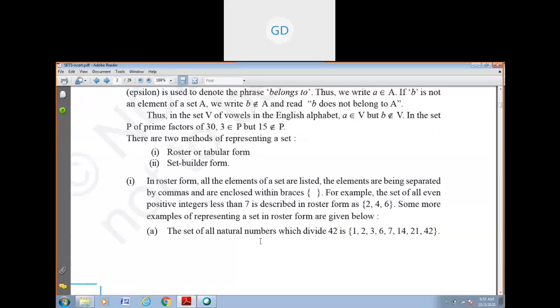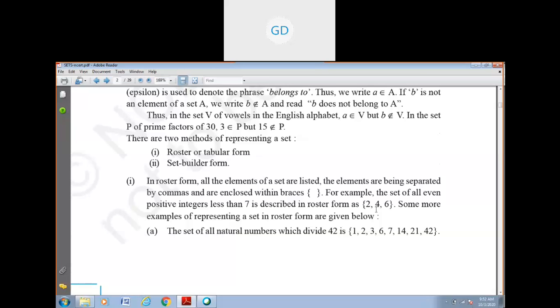Here on this screen you see the set of all natural numbers which divide 42. Inside this one, 2, 4, 6. Here within second brackets it is written. So this is an expression of the set: 2 comma 4 comma 6. In this representation, you observe the second brackets and a comma after every element, because the comma distinguishes the elements. So commas are very much essential along with second brackets.